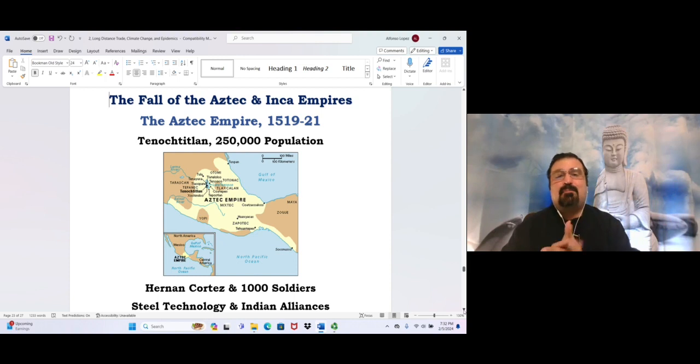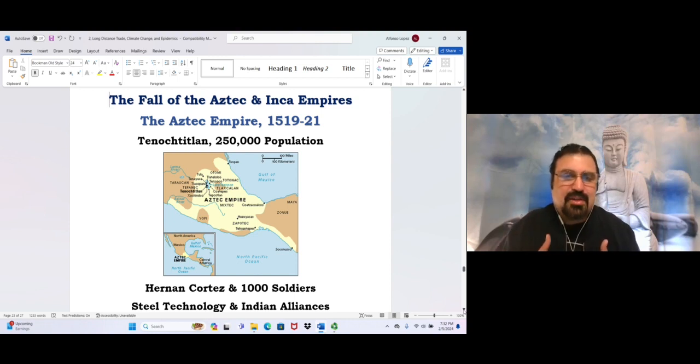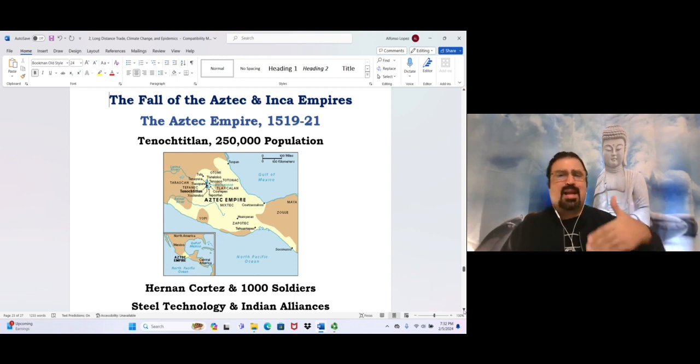We start with the Aztec Empire, which was confronted with the Spaniards in a kind of massive conquest mission, so to speak, that the Spaniards were engaged in. And this empire will fall from 1519 to 1521. Again, this is an empire that the Spaniards had heard of in the Caribbean, where the original inhabitants informed them about this great empire that had a lot of gold. So they sent, of course, an expedition.